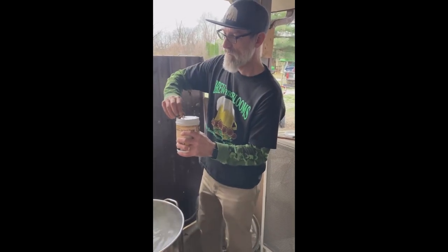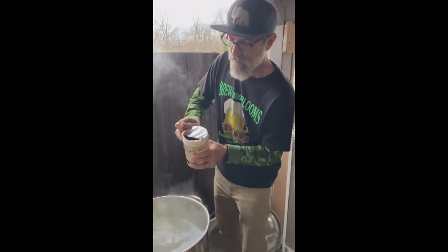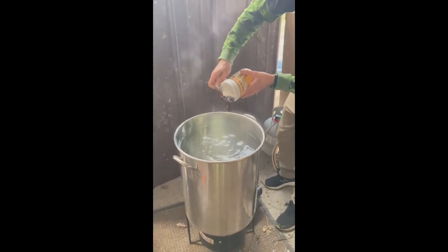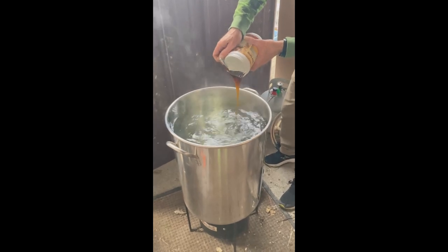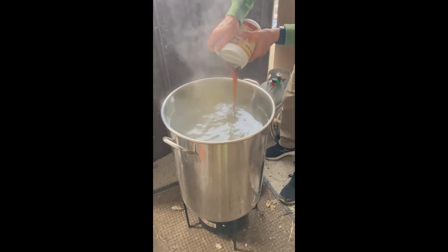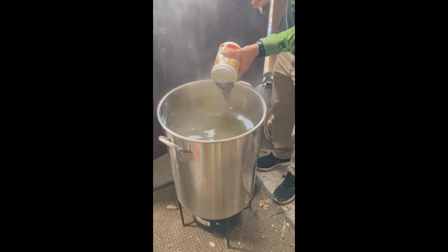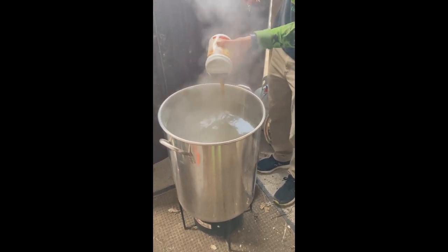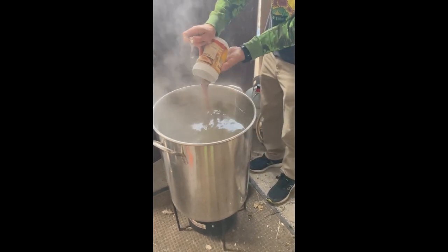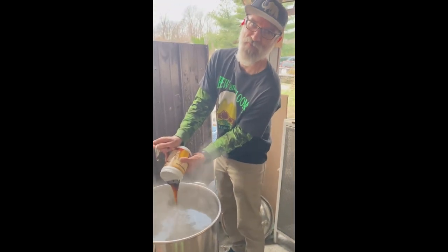So if you notice, this stuff is pretty thick. So what we'll end up doing is we'll add some hot water. Watch this pour in. Wait for it, wait for it. Thick as molasses. A good little trick is to put this in some warm water to soften it up so it pours out easier. Unfortunately, I did not do that because I was not prepared. Sometimes that happens.